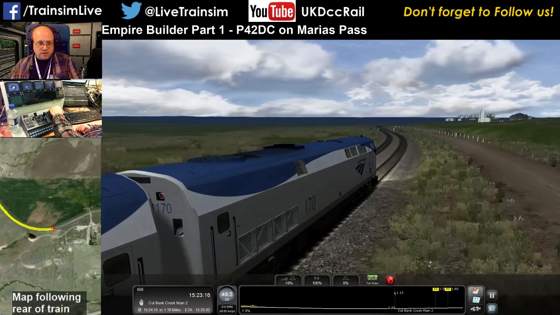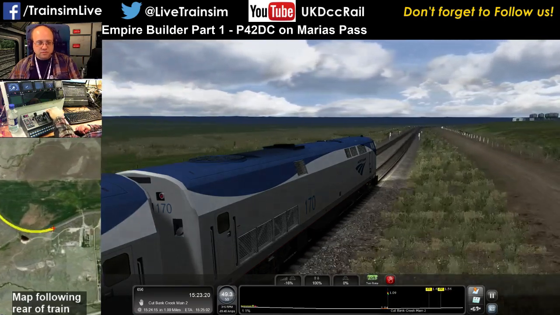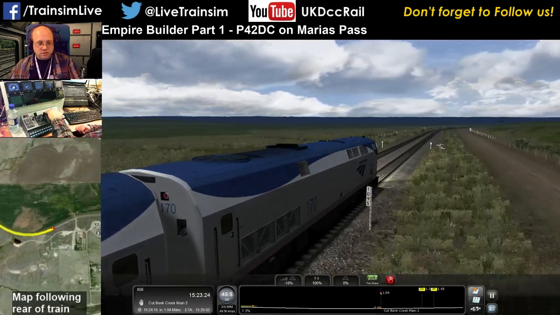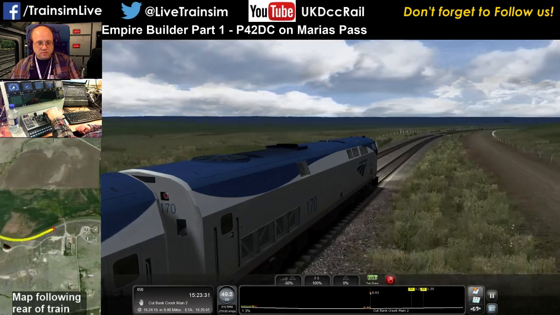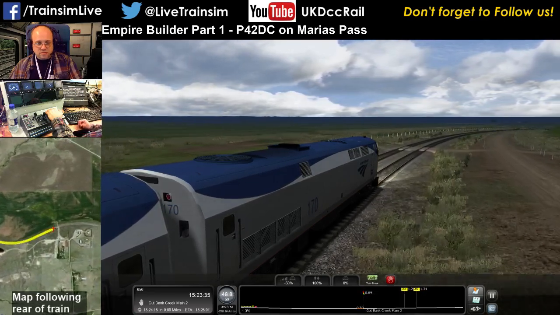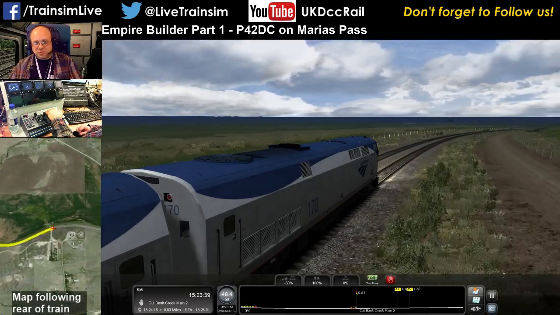There is Cutbank Creek Main 2, which is before a signal, so I guess we can hold on a signal. The last one's a yellow, actually, so it was an approach, so yes, I would guess we are. Just spotted another crossing that I hadn't seen the whistle board for.